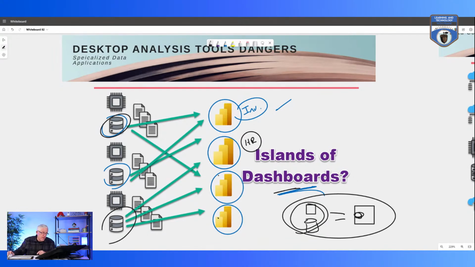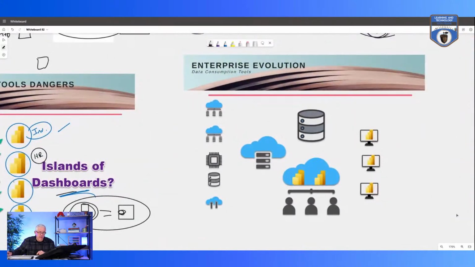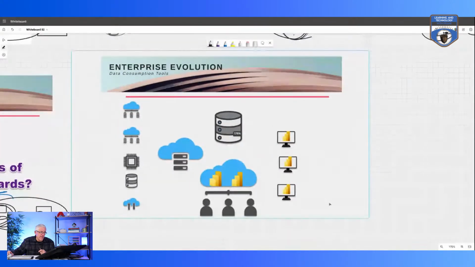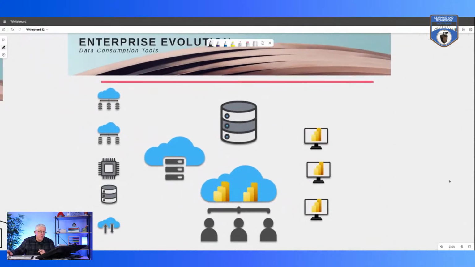But there is some good news. And the good news with this is that we've now evolved cloud architectures to accommodate some of the best of the cloud, which is that elasticity, the ability to grow as we need to. We've taken the best of the cloud in terms of not having to make the hardware investment. We can actually consume hardware, rent the hardware if you would. We've got all of the data collection that's occurring in each of those areas. That's not going anywhere. In fact, that's just increasing. We have great orchestration tools to pull those data sources into a consolidated data source.